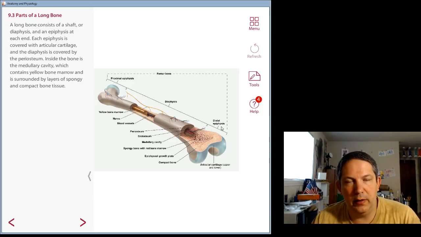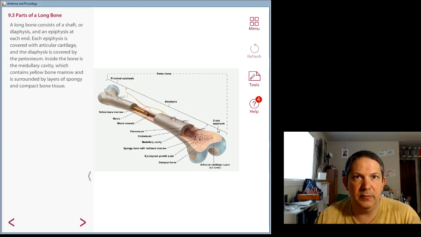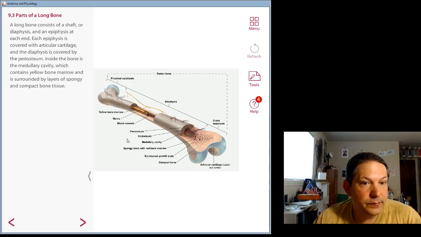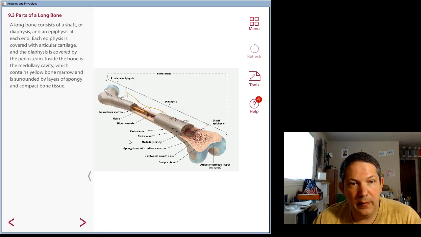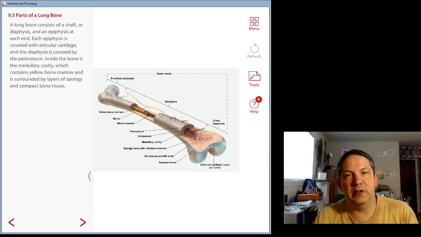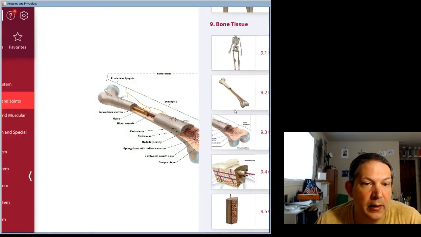And bones are remodeling all the time, depending on your calcium intake, your exercise levels, all sorts of factors, your hormones, your age. The other thing we haven't mentioned is the yellow bone marrow. It's a type of fat that we store in our bone marrow, and apparently it's pretty good for you if you eat it, like from cows. Ossobuco or something like that is the dish where they just cut up femur sections and bake it for long periods of time. I've never had it.